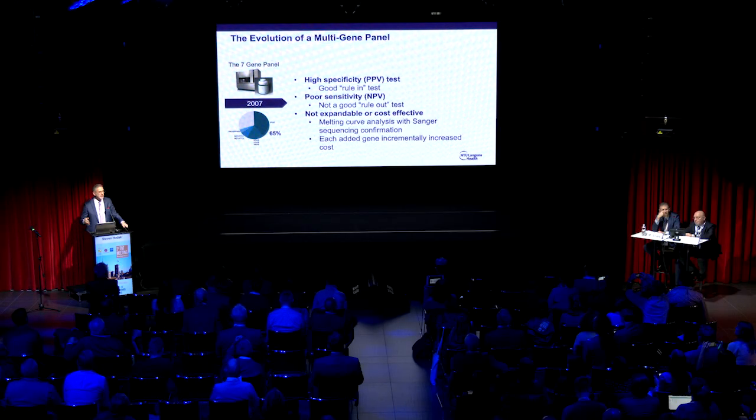So what we started doing in 2007 was we created this thing that we called the 7-gene panel, which basically looked at BRAF, RAS, RET-PTC, PAX8-PPAR gamma as a predictive tool for evaluating indeterminate cytology. And what we found that we had created was a very good positive predictive value test, which was a rule-in test, meaning that when one of these mutations or alterations was present, the likelihood of finding disease was extremely high.